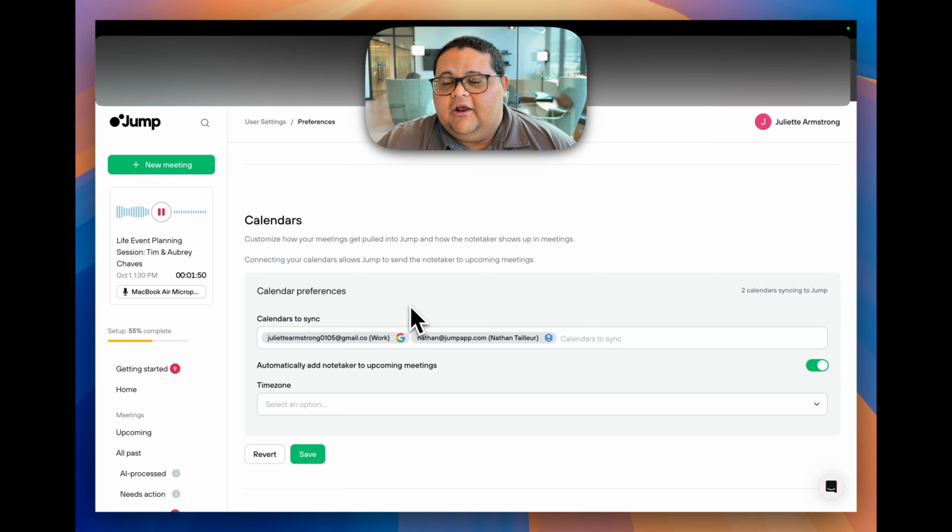The only reason I wouldn't recommend selecting multiple calendars is, let's say you're syncing your Wealthbox events to your Google Calendar. Well, in that case, you would only want to select one calendar, because if you select both, then you're going to get duplicate events showing up in your upcoming tab, and that could be pretty confusing.